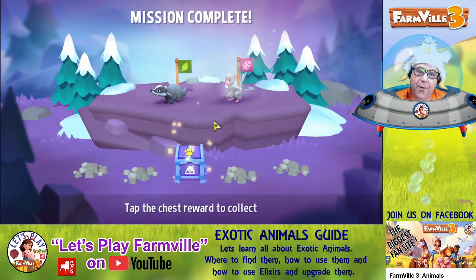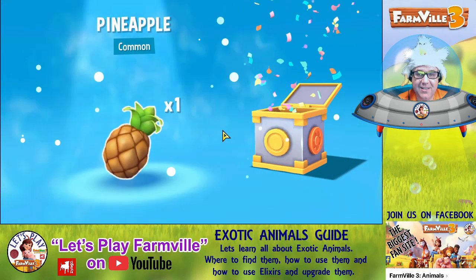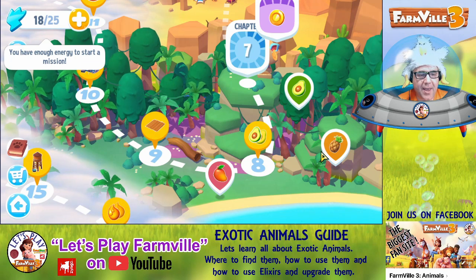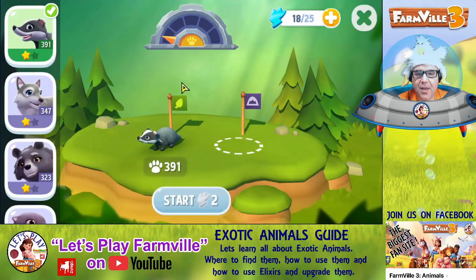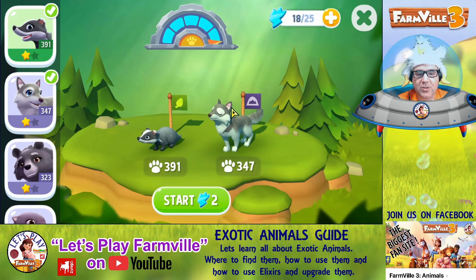The higher your power on your animal, the more chances you'll have on the meter. So let me show you what I'm talking about. Let's go to a pineapple. I don't think we'll do pineapple here. So if I bring a forest animal in, the meter hardly barely moves. And then I bring this guy in, you can see that, boom, it goes all the way up. It really has a benefit to that.